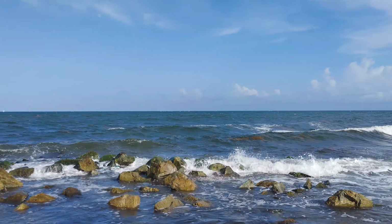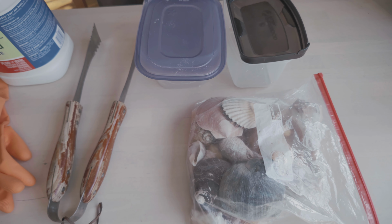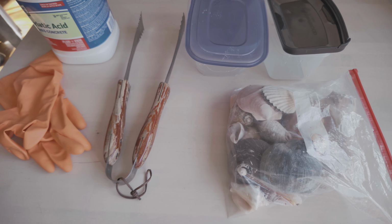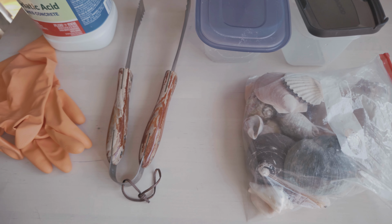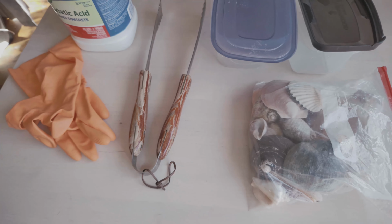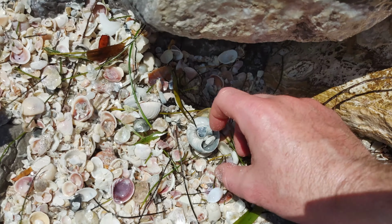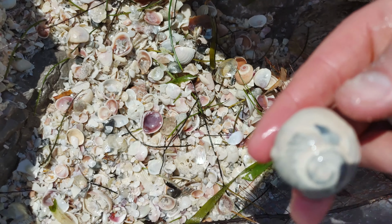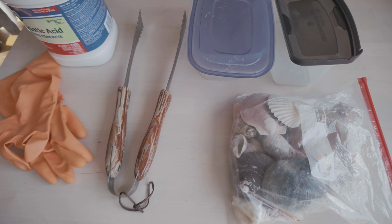I know that there are many ways to clean your shells. I think most commonly people use a bleach water bath, which I've done on many of my shells. That can help to remove a lot of the gunk from shells, like algae and specific types of crud that may be on the shells from months or years of sitting in a rack line or underwater. So this is by no means the only way to clean your shells.